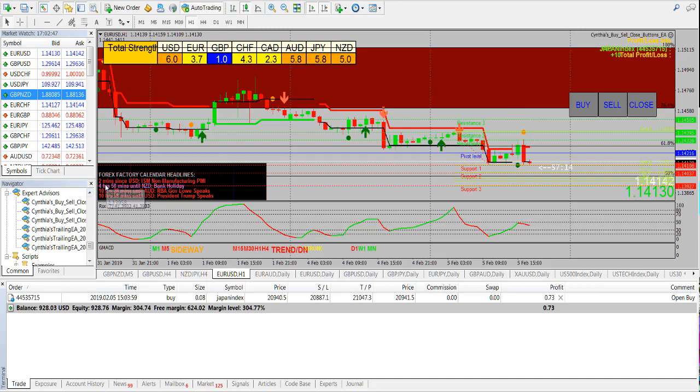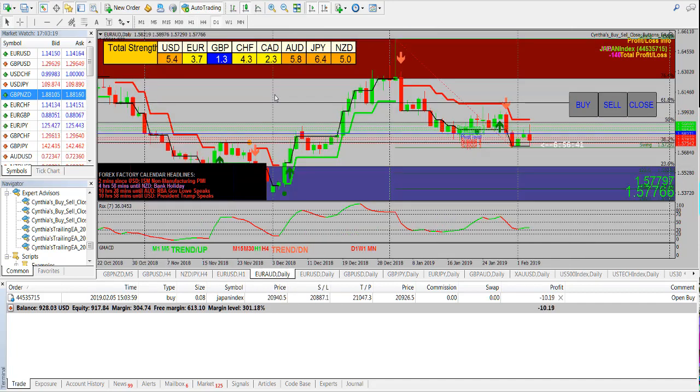Now we have 2 minutes since the USD ISM economic news event for the US economy, and the dollar is very strong. It's orange 6.0 average, and that's fairly strong. And the euro is weak, the pound is really weak, and these are a little bit more on the strong side. So now let's look at the euro Aussie daily.